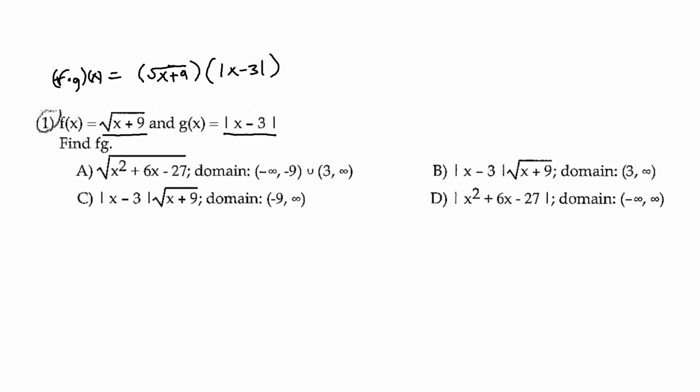But we're also asked to find the domain here. To find the domain, we have to look at each function individually and find what's called the most restrictive domain. Let's take the absolute value first. So when we think about the absolute value, it's asking how far is a number from 0. So normally absolute value of x, of course, we can put any number that we want to.